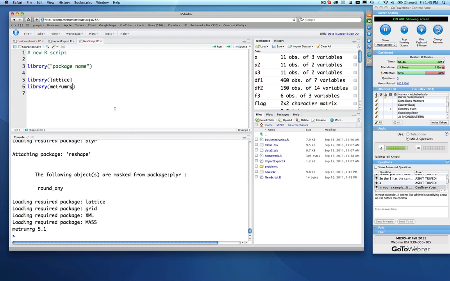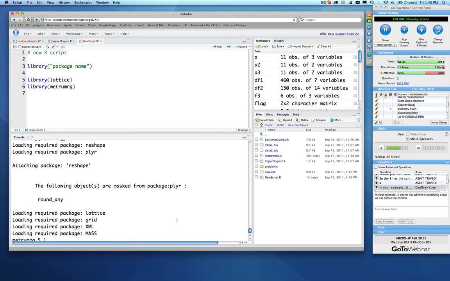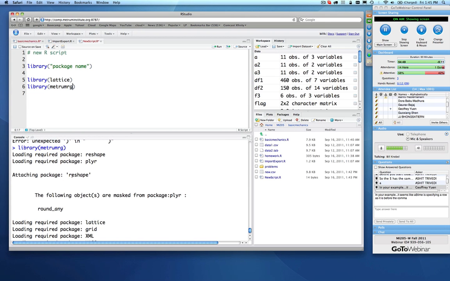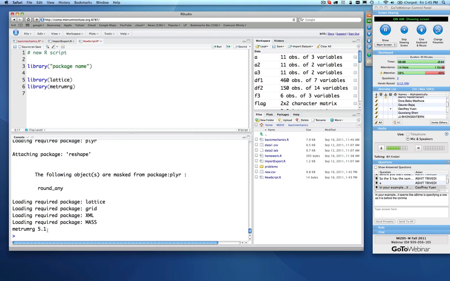This is an example of what happens when you load a package. Many packages will give you some information about what occurred. When I loaded the MetrumRG package, which is available to anybody out there, and you'll hear more about it in the coming weeks, it loaded a bunch of other packages, and then it indicated the version of the package that I loaded. Some packages will load with information, other packages with very little. All the packages that you need for our course already exist. You don't have to install any packages. You may have to run library(package name) at some point, but you don't have to actually install anything.